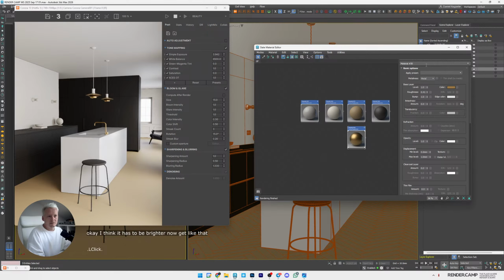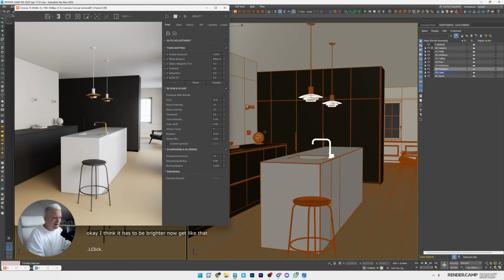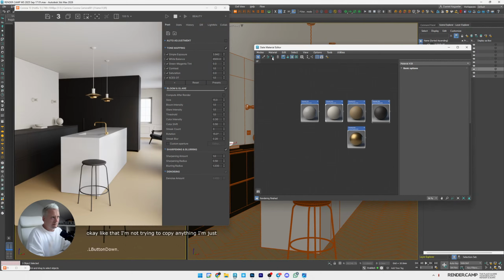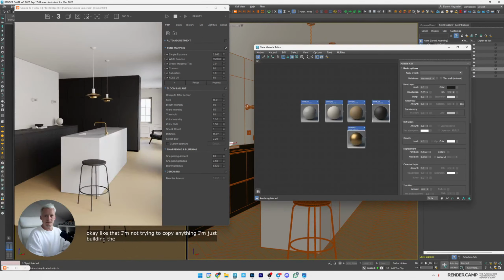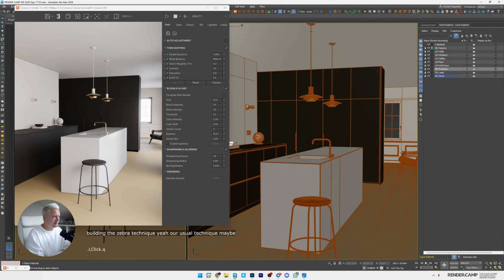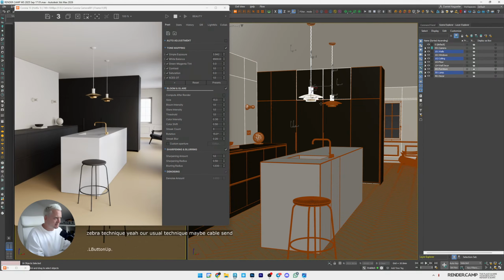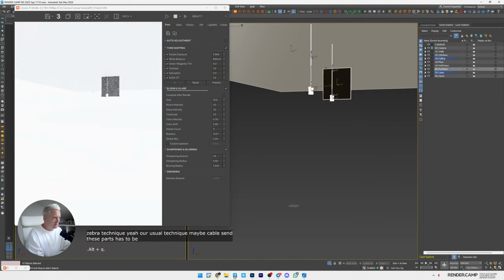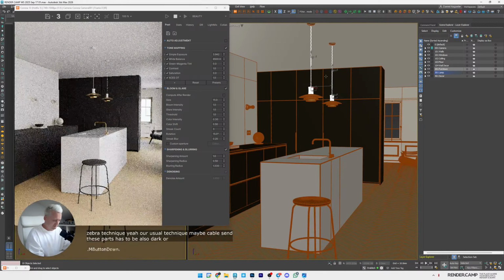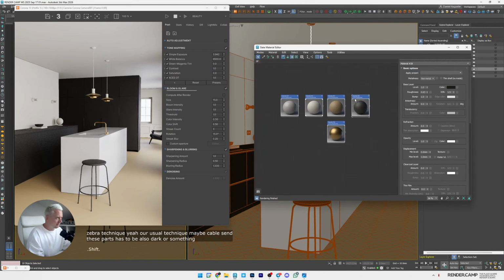Okay, like that. I'm not trying to copy anything. I'm just building the zebra technique, yeah, our usual technique. Maybe cables and these parts have to be also dark or something. Let me duplicate it. It's also going to be black or something.